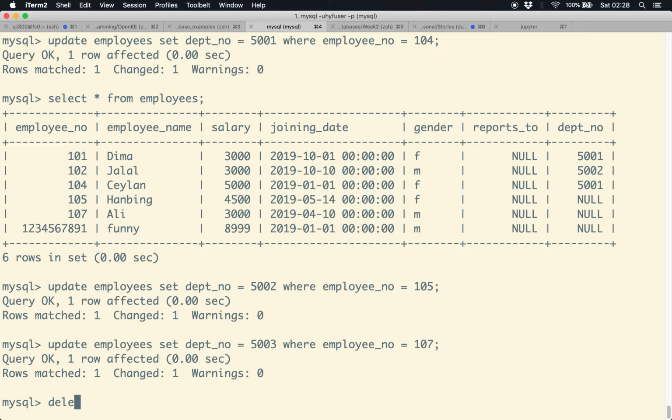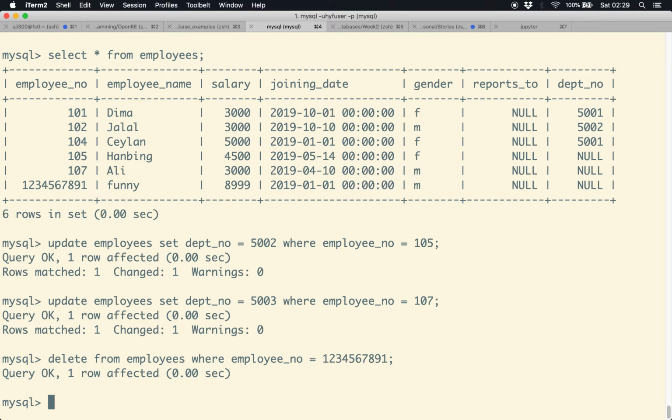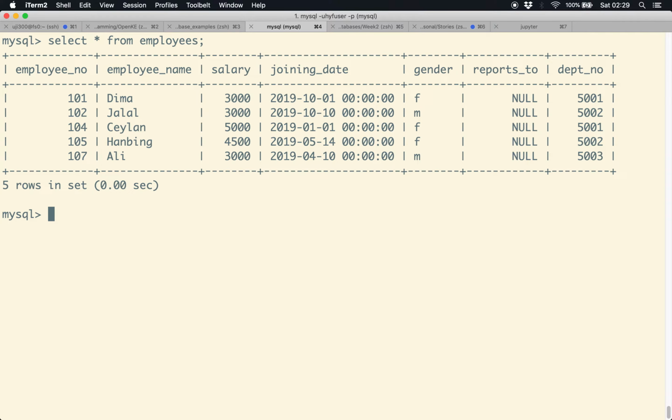So delete from employees where employee underscore no equal to this weird number, and select star from employees. There we go. It's a beautiful table.